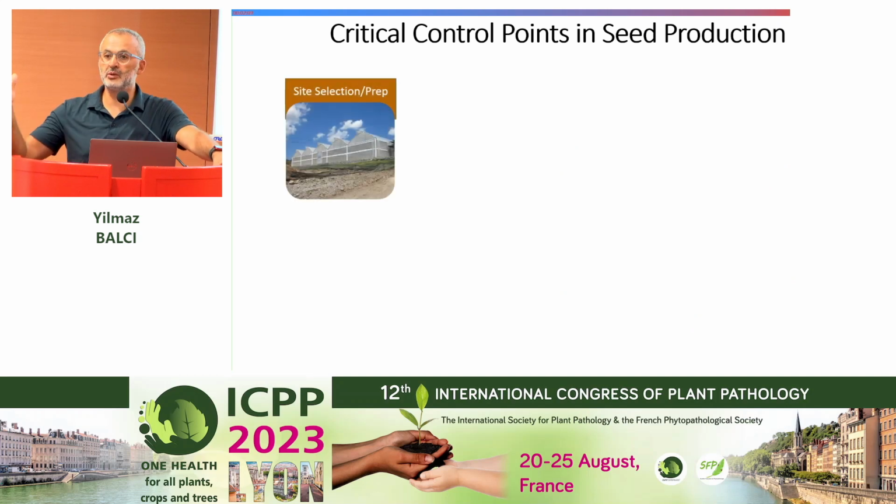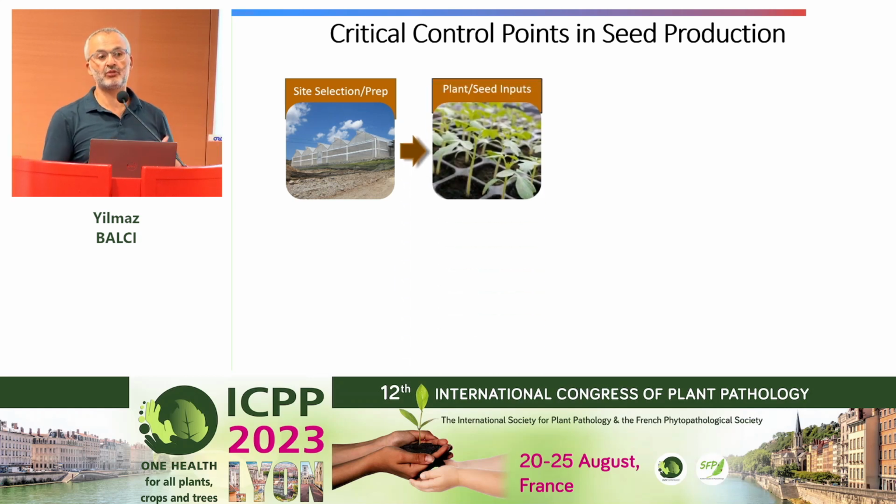And in total, for the seed pathway, there are 8 critical control points. It starts with site selection, whether it's produced in a greenhouse or in the field, whether that area is a pest-free area or pest-free place of production, or the site selection has to be at a certain distance from a particular quarantine organism. Of course, the seed you start with has to be free of certain viruses, as do the soil and the material that you use. There is another critical control point.